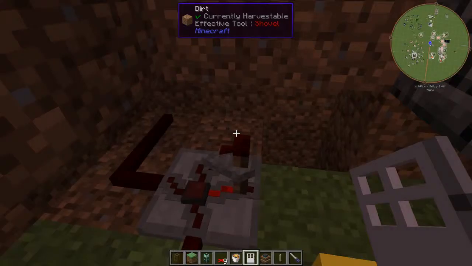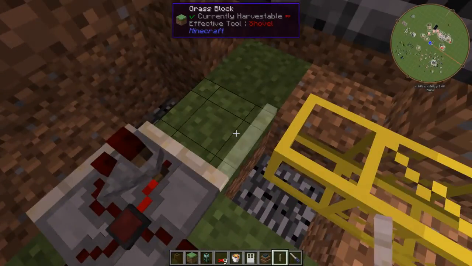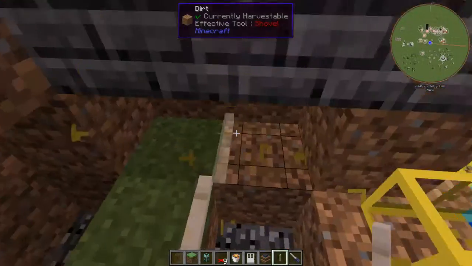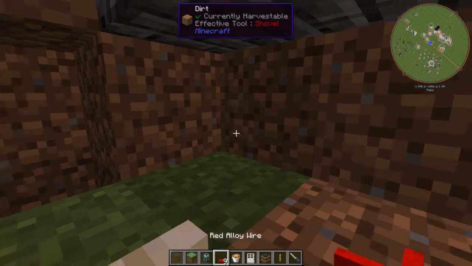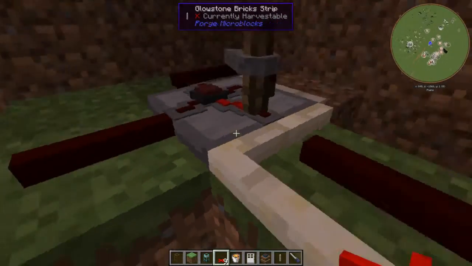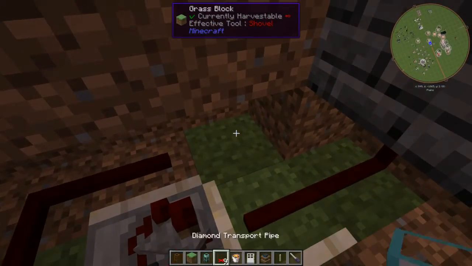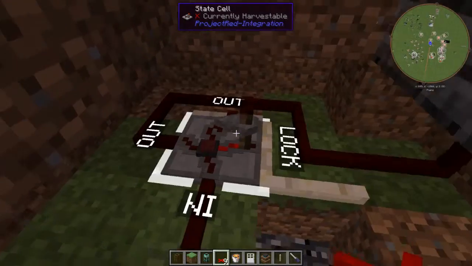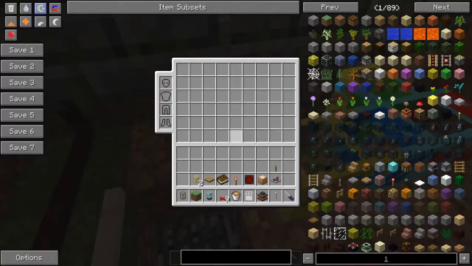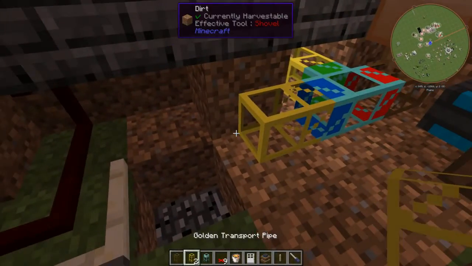Put the glowstone strip down. You want to put it there, there, and there, and we place a piece there, there, there, there, and place another block down like that. So now you've connected your redstone up. If we get our golden pipe again, chuck our golden pipe on.